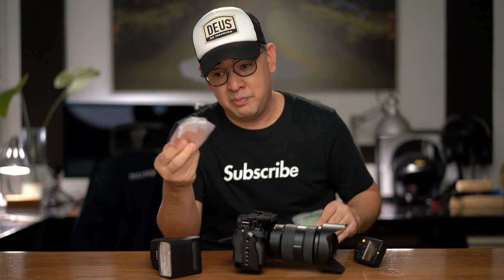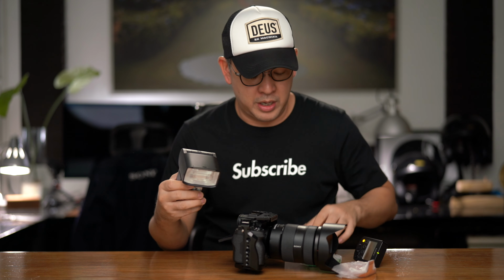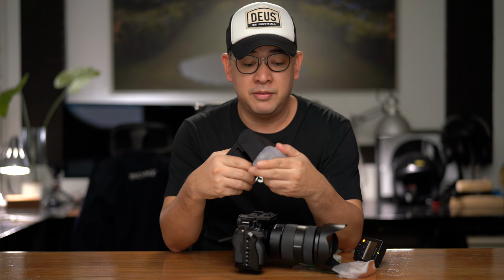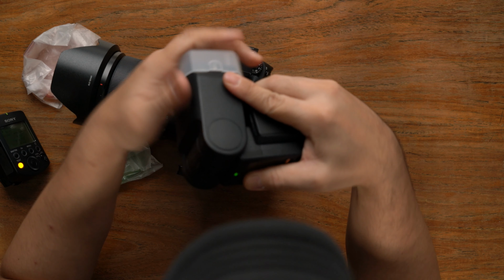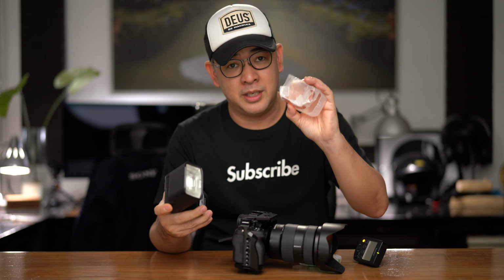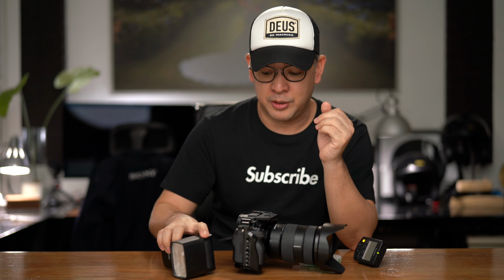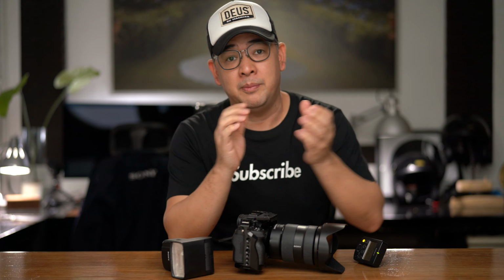Also, in the box, it comes with a gel holder that you can install here, or a diffuser that you can install here. And the moment you install the diffuser, it does something to the flash that really makes it wide already. Normally, I don't really get to use this anymore because I think my mag mod is more than enough for this particular purpose. Okay, so what else? Yeah, it also comes with green for some reason. I don't think I'll ever use that green.